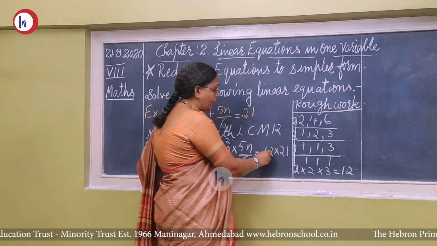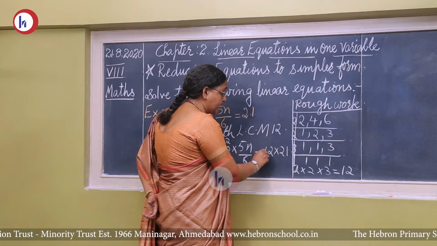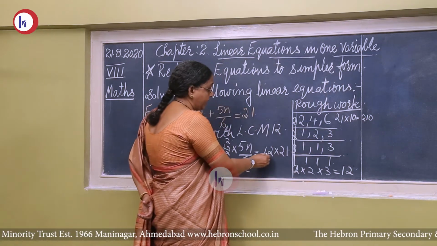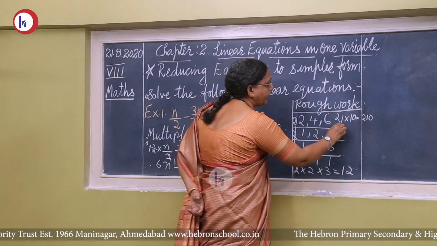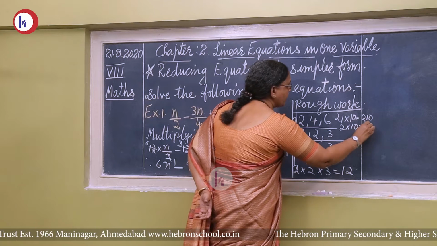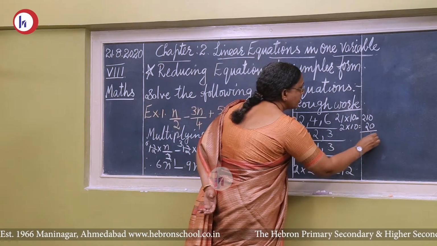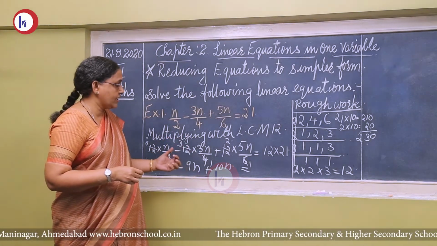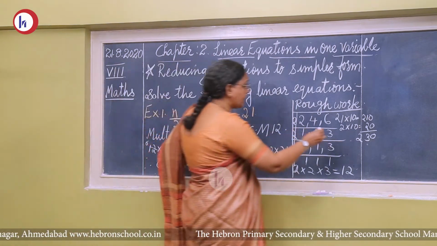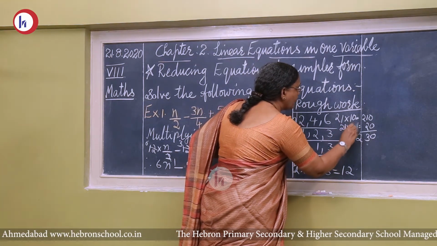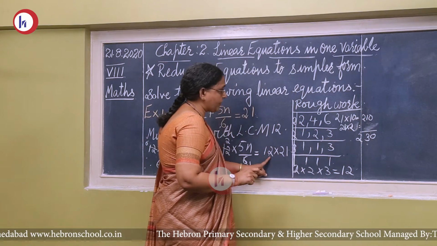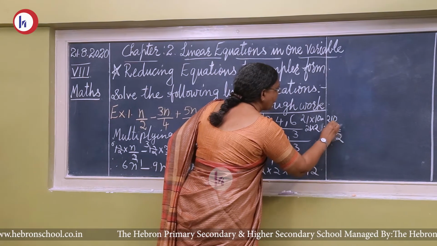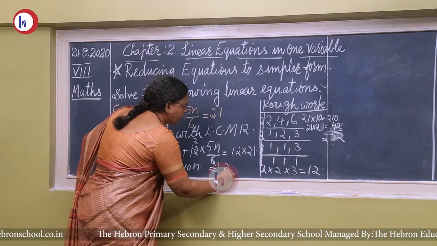In the rough column you can easily find this. 21 tens are 210, and 2 tens are 20, so the total is 252. You get the same answer by multiplying: 21 multiplied by 10 first, then 21 multiplied by 2, that is 42. Adding 210 and 42, we get 252.